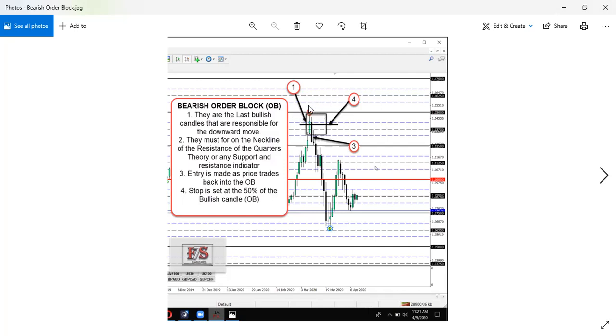Like I said, a bearish order block is that bullish candle that is responsible for the downward move. It is validated and considered an order block as price trades below it. And entry is made where price trades back into it. That means the price has to do a retest. That's what I mean by price trading back to it. Price has to retest it from here, go down, or it has to come all the way to the 50% of the candle's body, which is called the mean threshold. So entry is made as price trades back into here or this level. That is the retest of the order block candle.